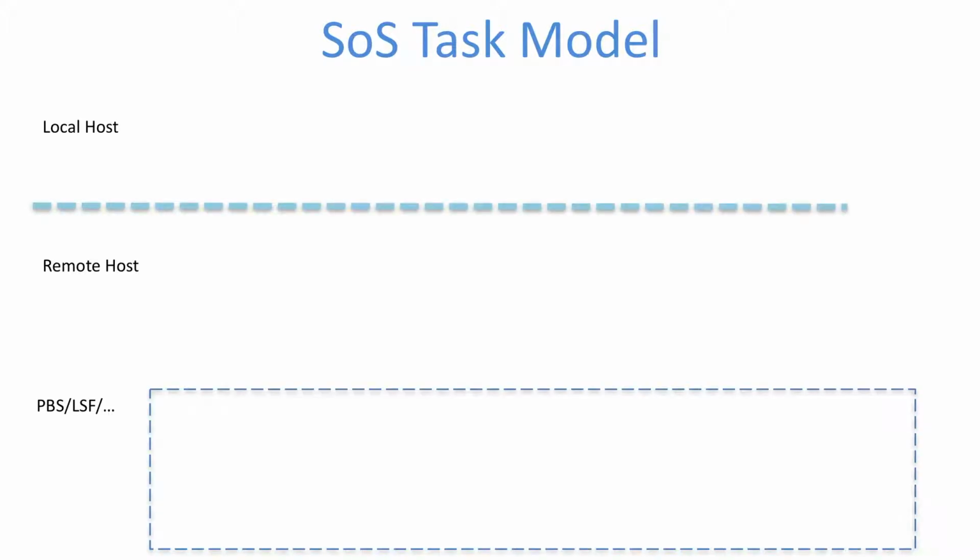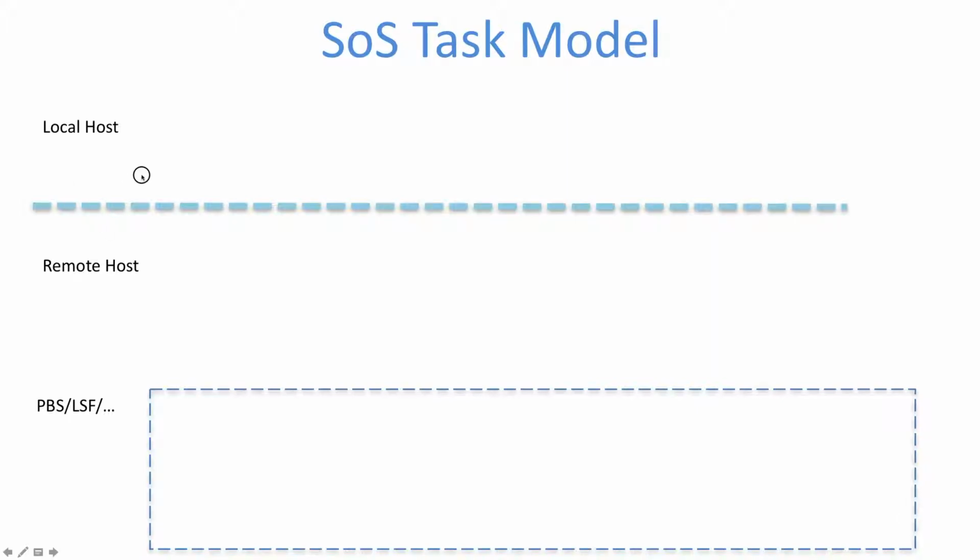To understand the SoS Task Model, let's first assume that you have a local host, which is your laptop or desktop in your office, where you write your SoS workflow in a plain text format or in the SoS notebook. And then there are remote hosts, which can be a much more powerful remote workstation than your desktop or a cluster system. On that remote host, there can optionally be PBS systems or LSF systems, that's basically a cluster system that can accept and execute jobs.